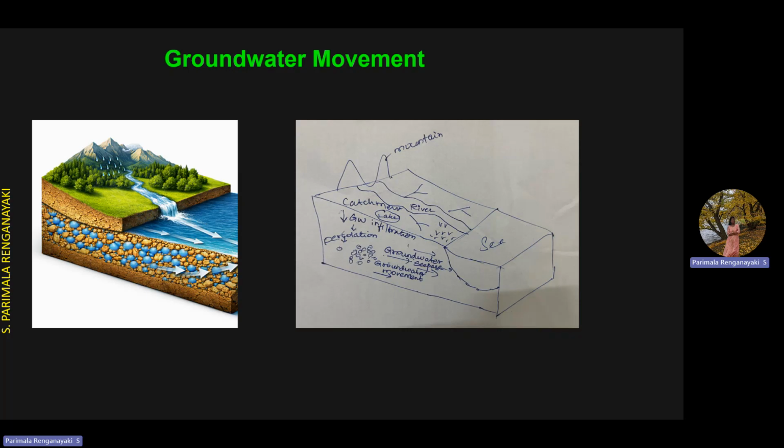Just like surface water, groundwater is getting infiltrated and then percolates. It goes vertically as well as horizontally and it joins the sea. This even you can call as submarine discharge, from the subsurface, how much water is getting into the sea. Okay, but how we can understand the groundwater movement?